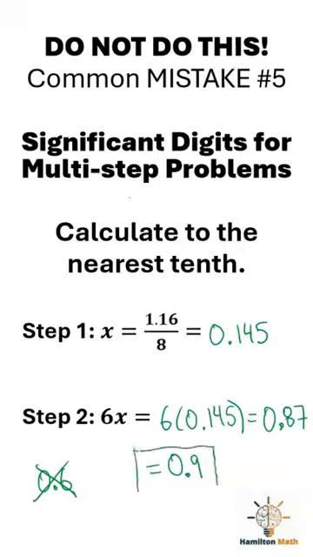So what you want to do, and the rule is this, you always want to take at least 2 extra significant digits than you need until you're done your calculations. So always take 2 more decimal places than you need, only round at the end. The other way to do this is to store your answers in your calculator, and then you'll have lots more decimals and you'll have an even more accurate answer.